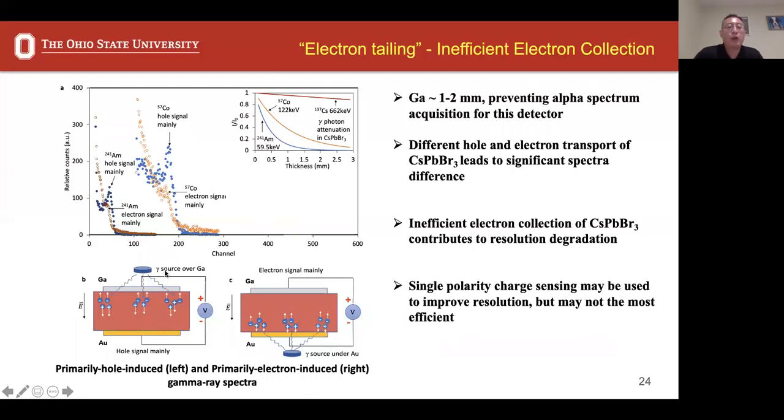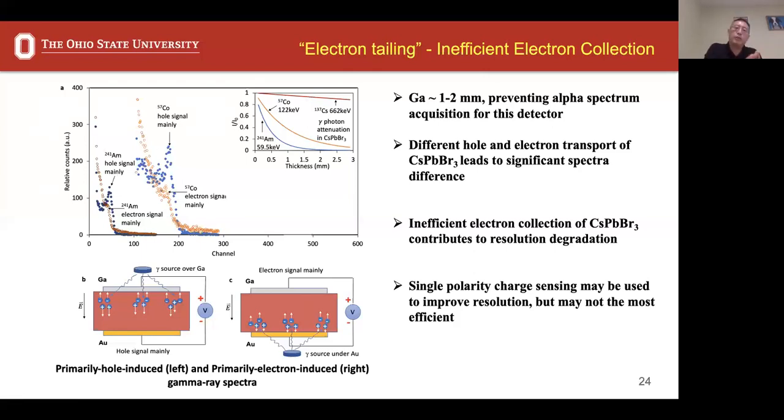If a gamma source has low energy, it will produce some near-surface charge. In this case, we tried americium-241, 59 keV. Now we put this gamma source at the bottom. We look at how electron transport produces a spectrum.